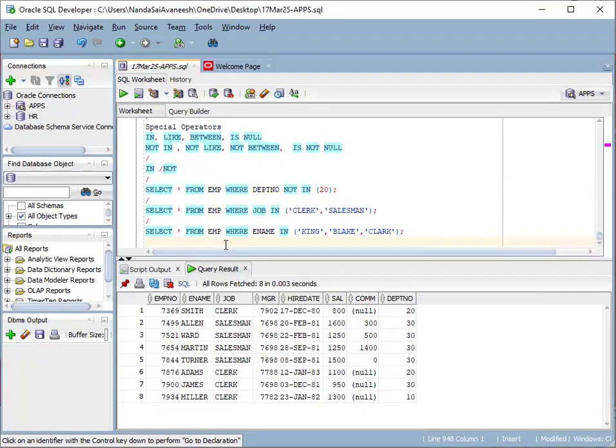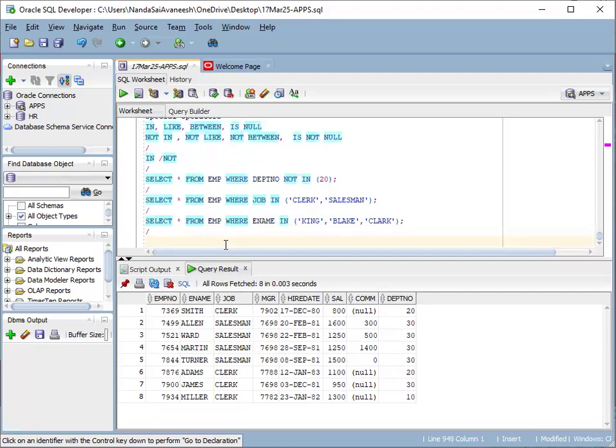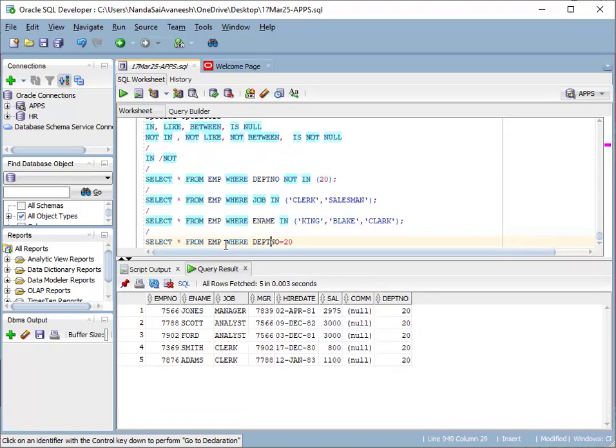So here the difference, if you are considering only one value, that means SELECT * FROM EMP WHERE department number is equal to 20, exactly it will look for the department number 20 records and display them here.